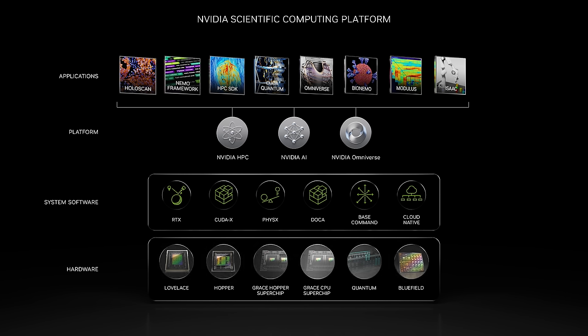Accelerated computing is a full-stack problem that requires coordinated innovation at all layers of the stack. It starts with amazing hardware. Our CPU, GPU, and DPUs are integrated into hardware platforms from edge to on-premise to the cloud. NVIDIA Mellanox Networking is the nervous system of the accelerated data center, connecting the data center to be the new unit of compute. With SDKs, frameworks, and platforms, we aim to provide researchers the technology to build the software the world needs for the next discovery.